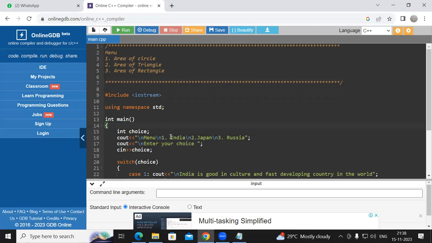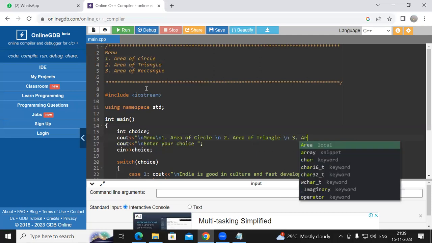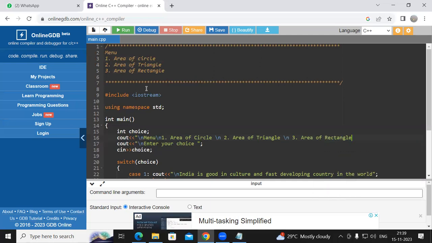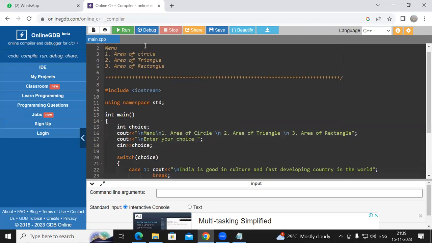So let us change the meaning. First one is area of circle, second one area of triangle, third one area of rectangle. Enter your choice.